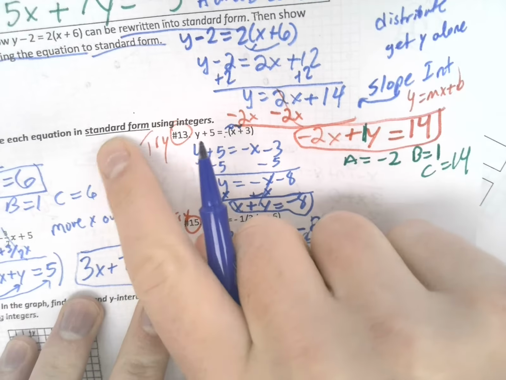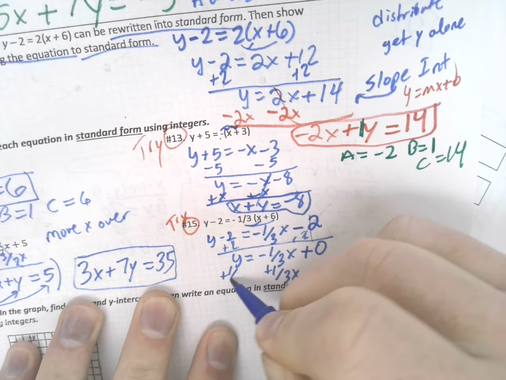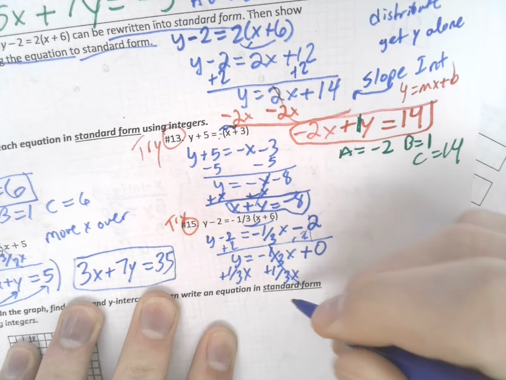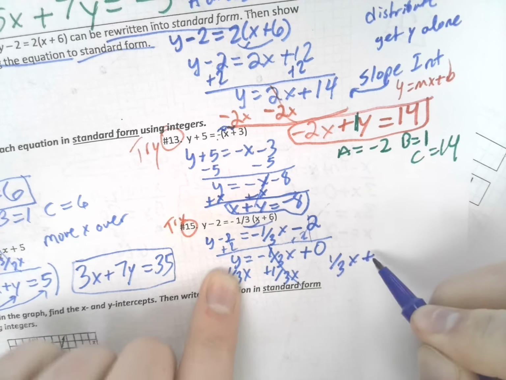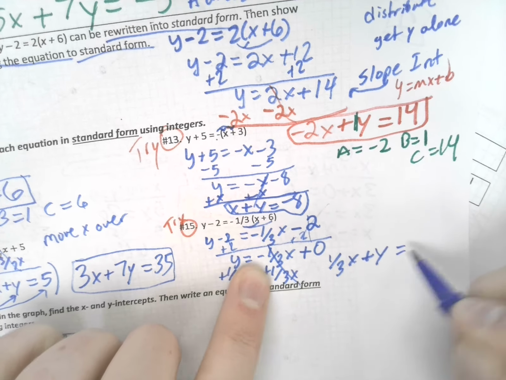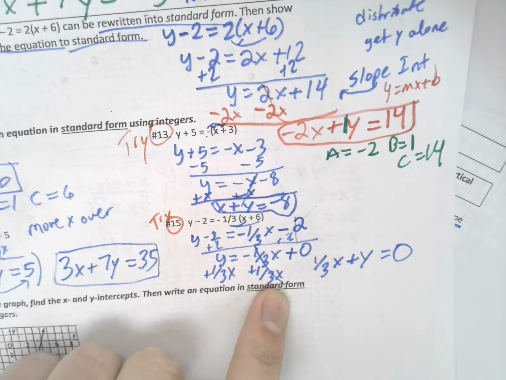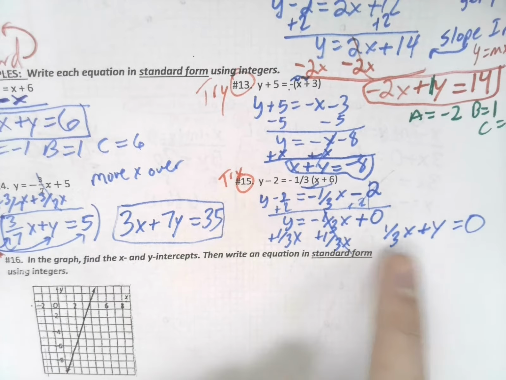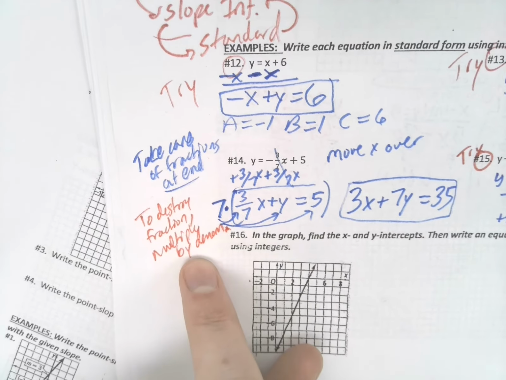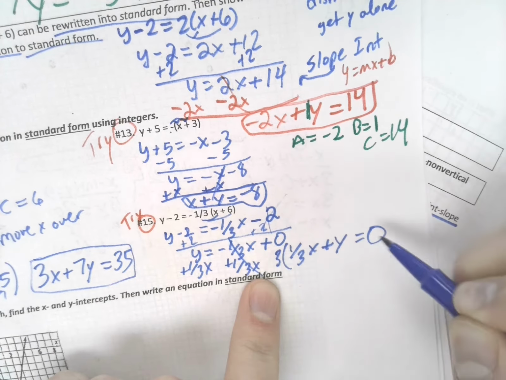This is in slope-intercept form is what we're in right now. We want to get this into standard form, so we need to move the x over. Add 1/3 x to both sides. So you have 1/3 x plus y equals, those canceled, you're left with just 0 over here. Okay. And so now, moment of truth. We cannot have a fraction. Right now, A is a fraction. How do we destroy fractions? To destroy a fraction, multiply by its denominator. If that's 1/3, we're going to multiply by 3.